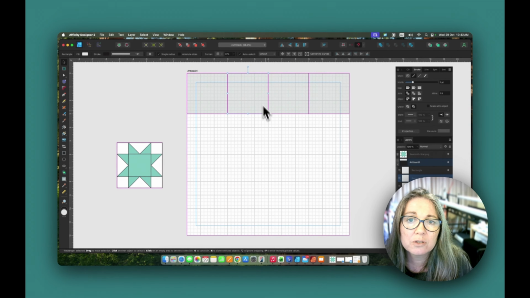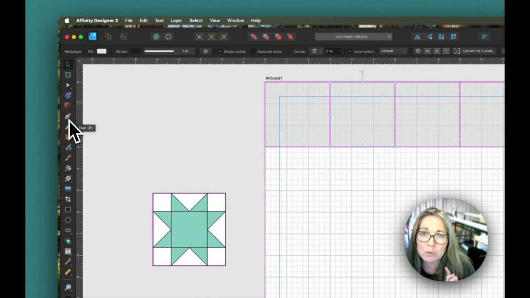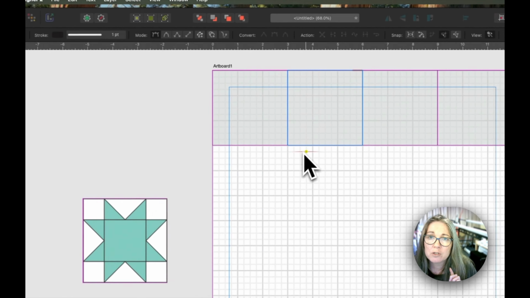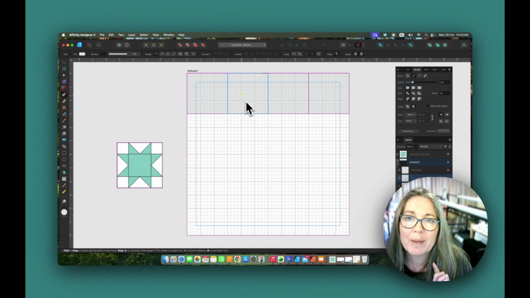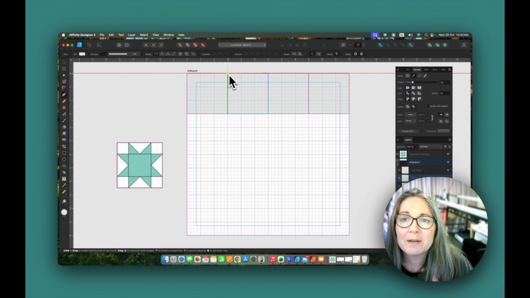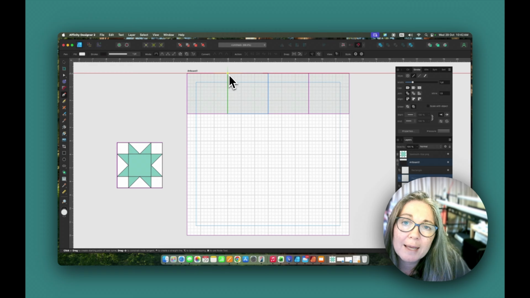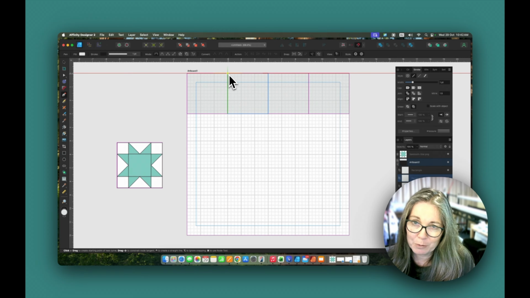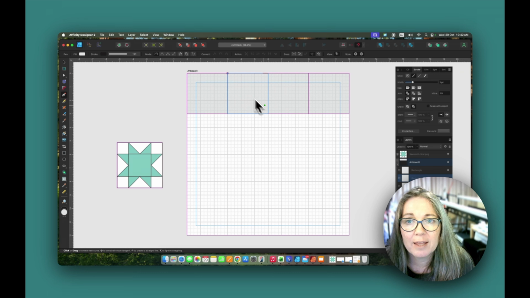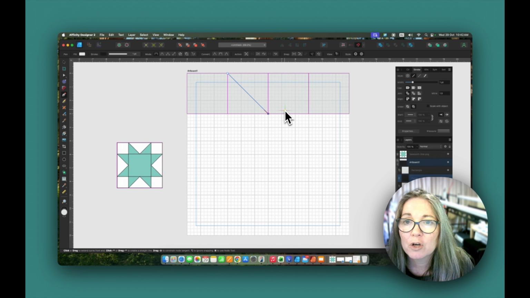So all you need to do is grab over here on the left your pen tool. I've clicked on the pen tool. Now I've got a little pen. Up in the top left hand corner of the square that I want to make 2 triangles, I'm going to click there, come down and click on the bottom right hand corner. So I've done my pen, that's all I want with my pen.